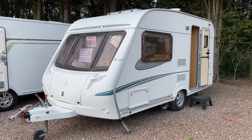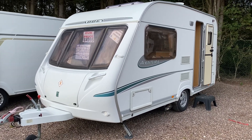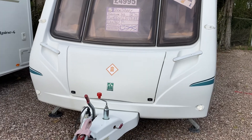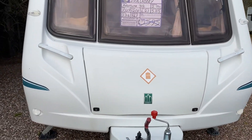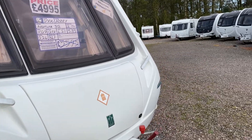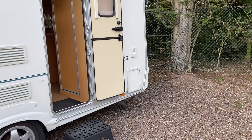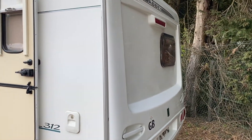Welcome to Burton Caravans at Canwell. One of our daily arrivals today is a very rare caravan — we don't normally get anything quite like this in. It's immaculate for its age. It's a 2006 Abbey Aventura 312, super lightweight at 1201 kilos. It comes with an awning and a hitchhead stabiliser. For its age it is absolutely immaculate, no damp. It will be fully serviced by ourselves and has been absolutely cherished by the previous owner. It also comes with warranty from us. Let's have a look inside.